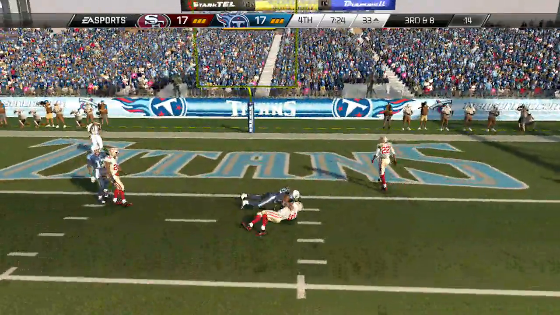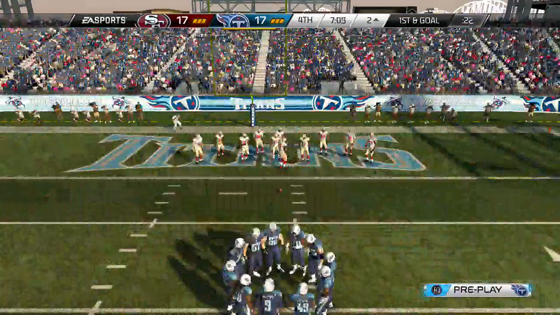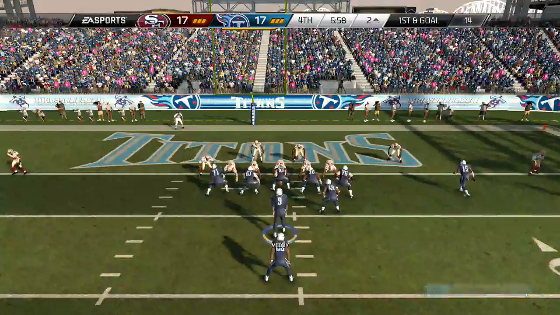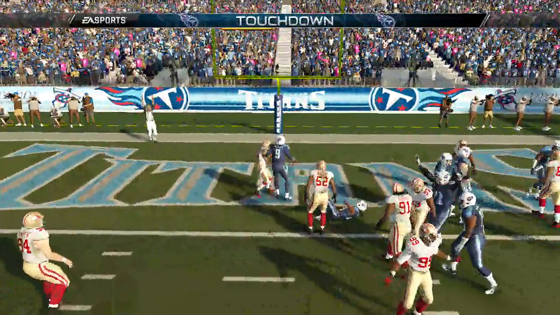Reaches out and grabs it. Reed makes the tackle. Always manage the football game. You got to be thinking about it all the time if you're the quarterback. It's a tie game. You're down in here in the red zone. Be careful with the football. You at least want to get 3 points out of this. And he's across for the touchdown.